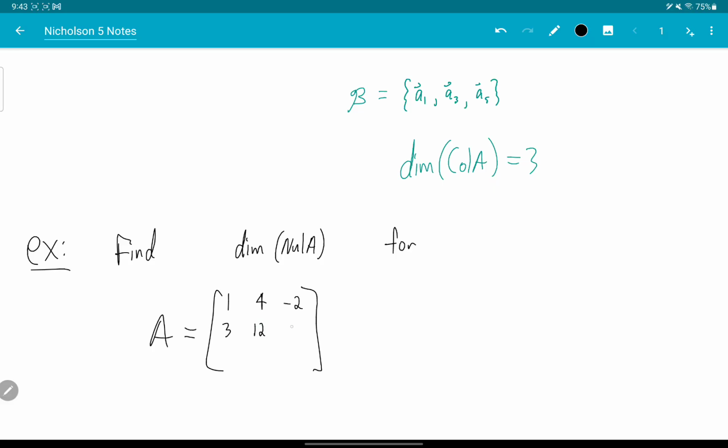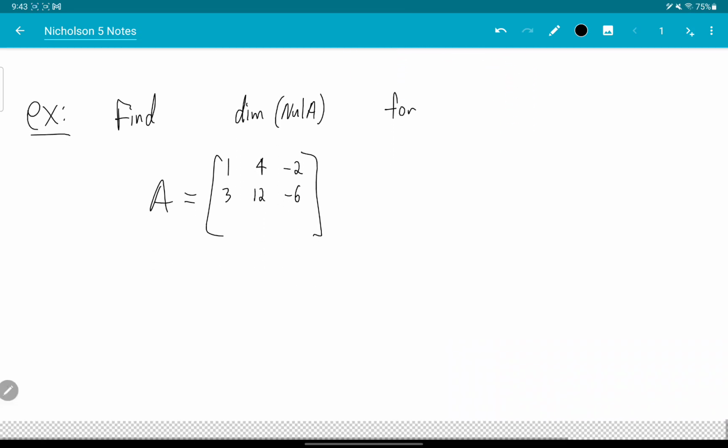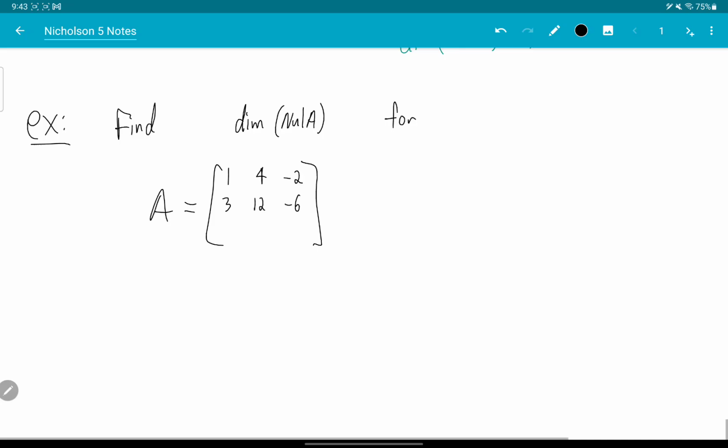I'm just making this up as I go along. You may have noticed. And then I will do minus 2, minus 8, 4. To make sure I didn't completely butcher that. Okay, yeah, that would be a good example.